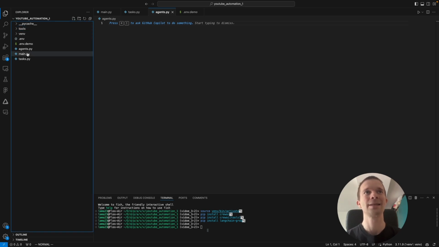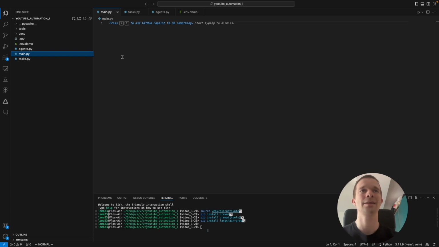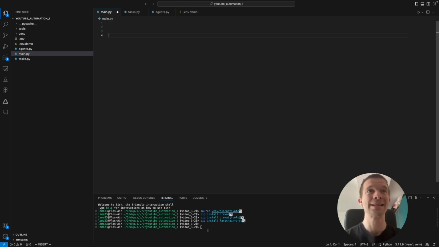Okay. So first of all, we're gonna start with the base structure of our main file, which will start everything. So what we're gonna need is agents. In CrewAI, you work with agents. Agents is a little bit like working with ChatGPT, only that you can automate ChatGPT.